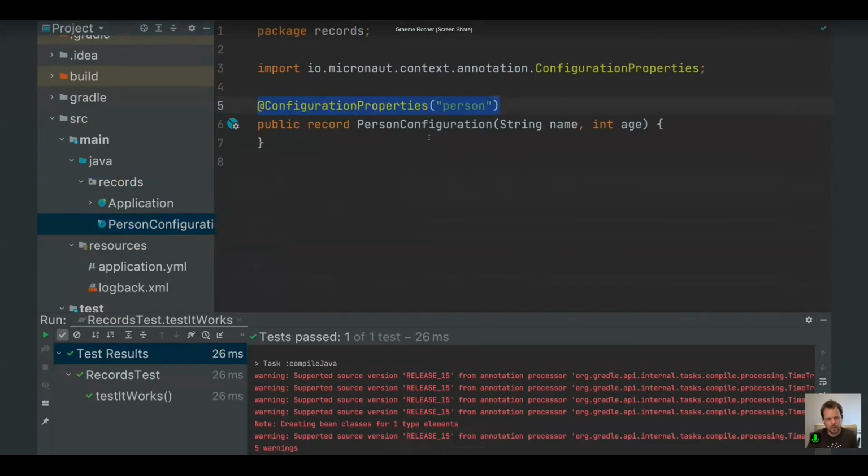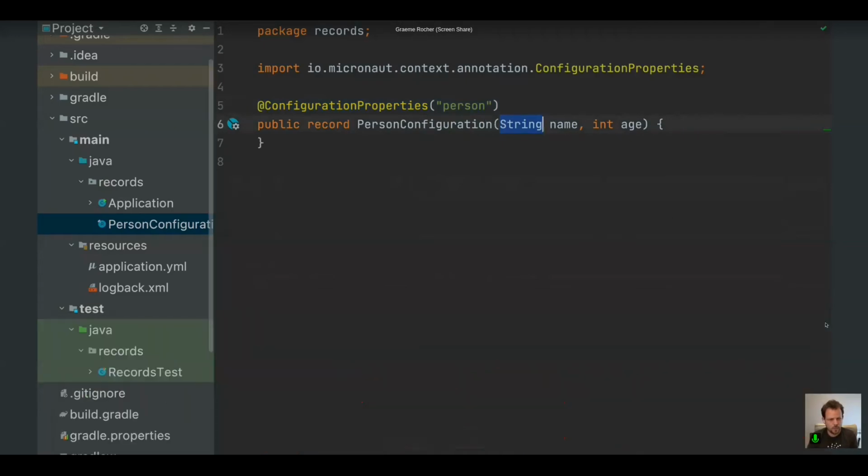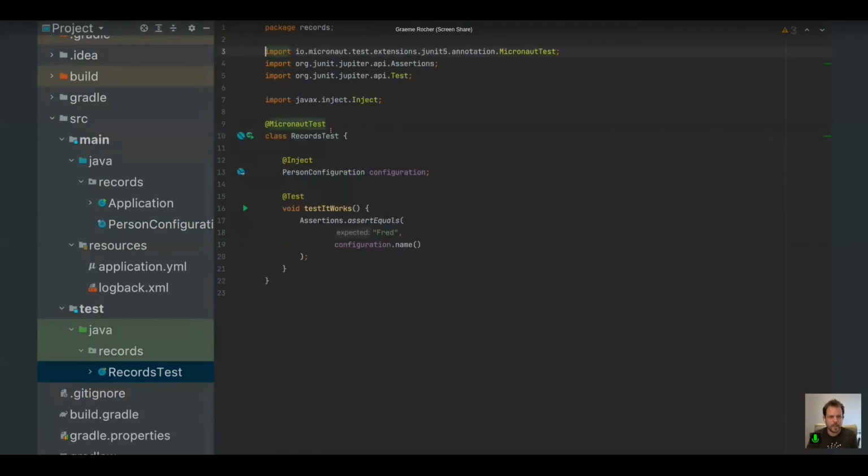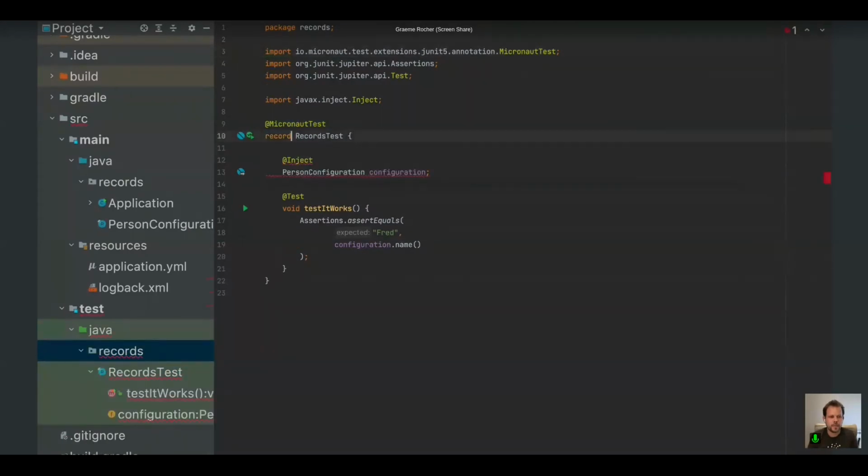And I think this is a really nice use case for records because it feels really natural, rather than having getters and setters and all that verbosity that we had before. And that's really nice. Interestingly, I noticed in a newer version of JUnit 5, you can actually now define JUnit 5 tests as records.